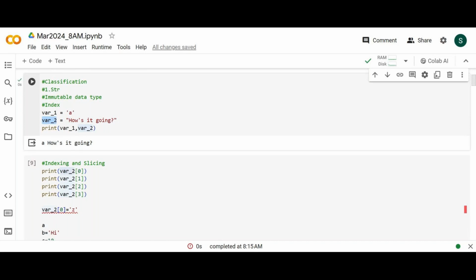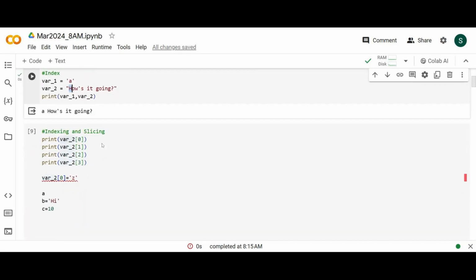So index number starts with 0. When you're talking, this is called the DSA, data structure analysis. In data structure architecture, when using the array, there is a concept of an array. So array starts with 0. This supports the concept of array. So array is nothing but a collection of similar data types, right?